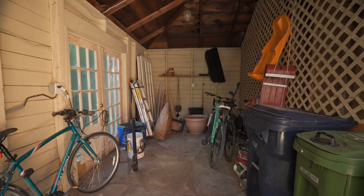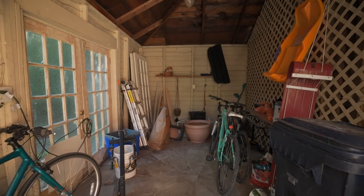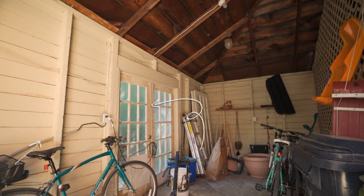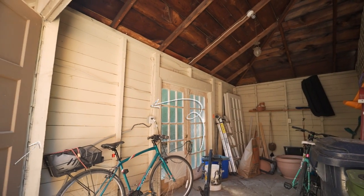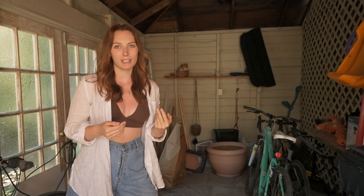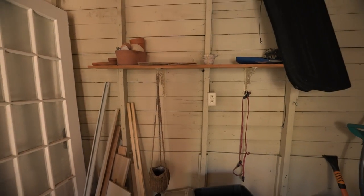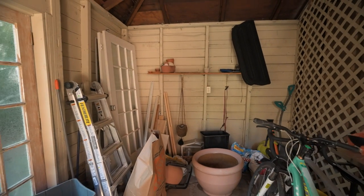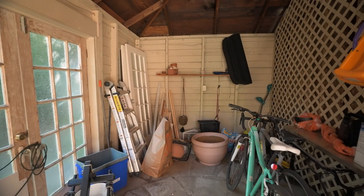This is a space that I share with my tenant just a little bit. So we have 3 bikes total. I need to do some bike storage, which I think I want to do here. And there's a lot of stuff at my parents' house that they want me to take, like my tires, bins of Christmas decorations and stuff. I have very limited storage inside since I live in my basement and that's where most people would keep a lot of their stuff. So I'm gonna be doing shelving across the back where I can keep all the stuff that's basically on the ground and all the stuff that's at my parents' house right now.